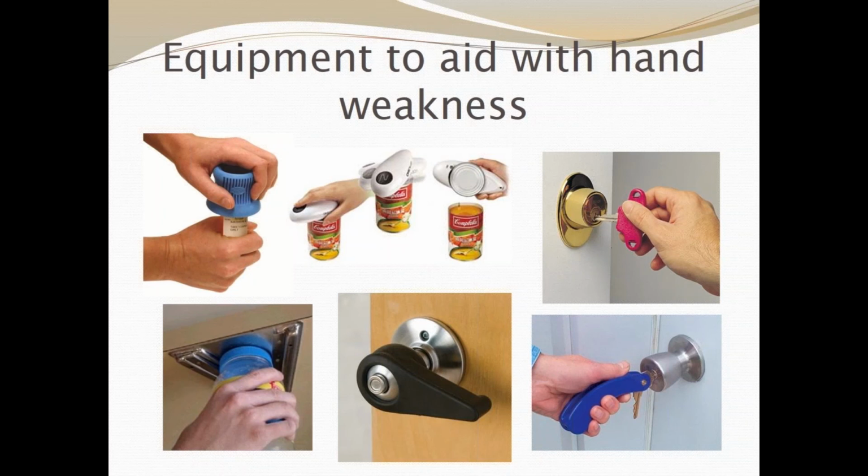And then on the bottom to the far left, that is a jar opener for larger items. You can also use that to open water bottles and orange juice and things like that, but what the picture shows is mounted on the underside of your countertop or your cabinet, and so then you can just put whatever you're needing to open up against it, and it holds the lid while you turn the bottom and can make the jar opening a little bit easier.